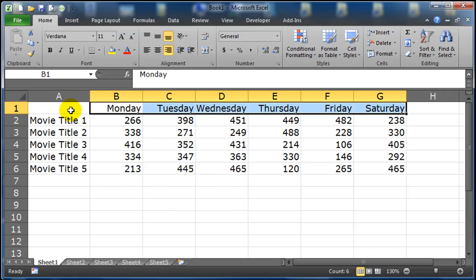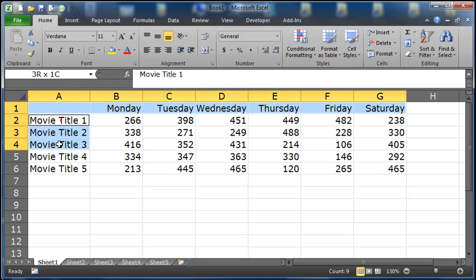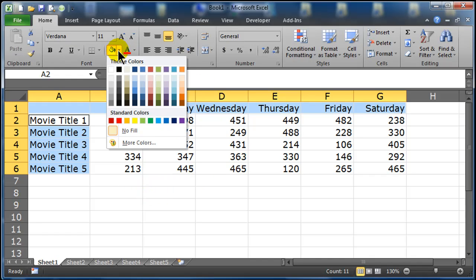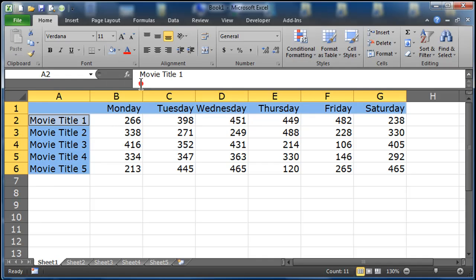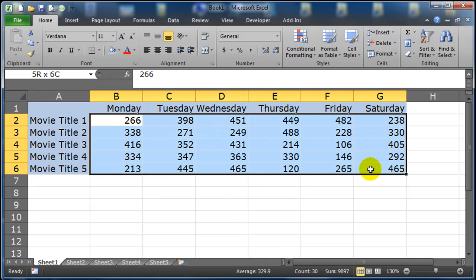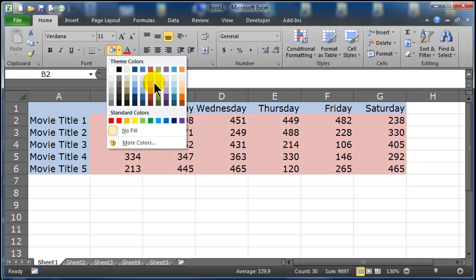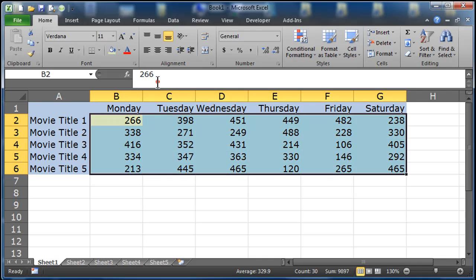And just so they stand out a little bit, I want to do some formatting. I'm going to select all of the cells in my first row here, so A1 through G1. I'm going to hold down my Control key, and select the cells in A2 through A6, let go of the mouse, let go of the Control key, and I'm going to change the fill color or background color of the cells, and I'll change it over to a light blue. And then for the cells containing numbers, I'll change that fill color to a light green.